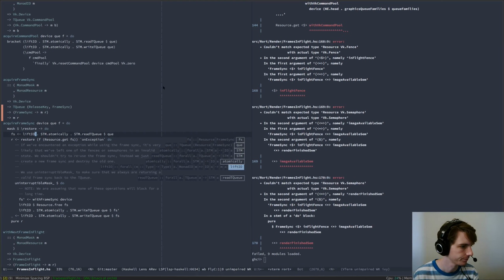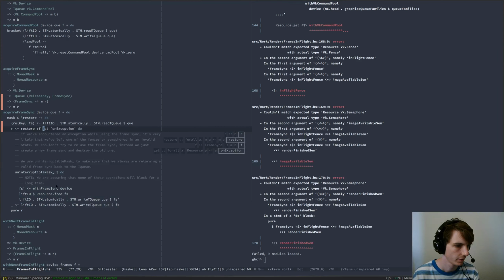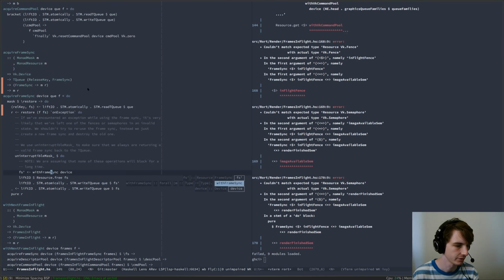Okay, so I'm going to read the tier queue. We're going to restore. Don't need to get resource anymore. Here's where we're allocating the resource. So rather than using just with frame sync, we're going to use allocate acquire, which is going to allocate the frame sync in the resource T context.